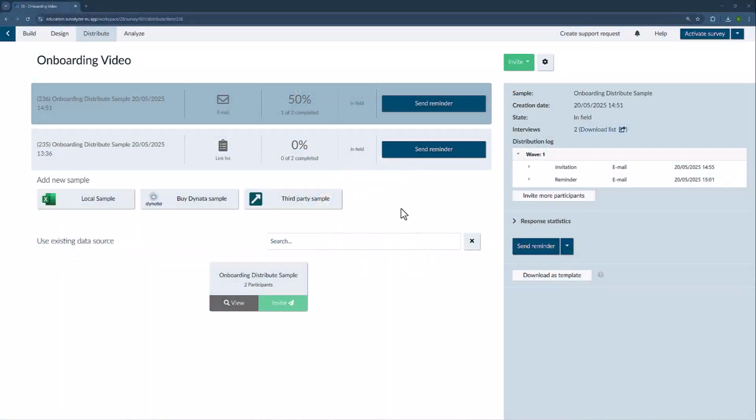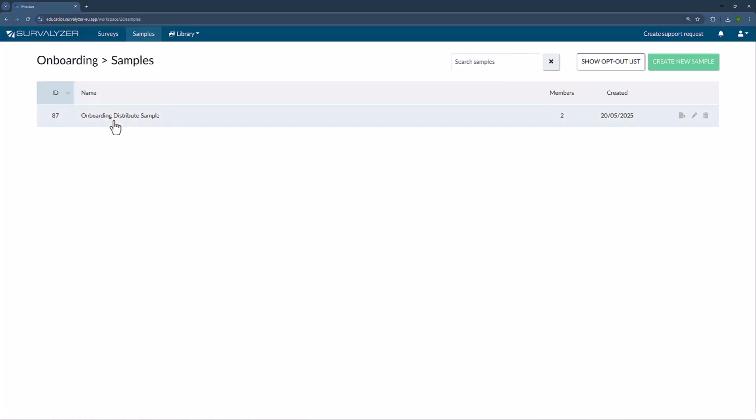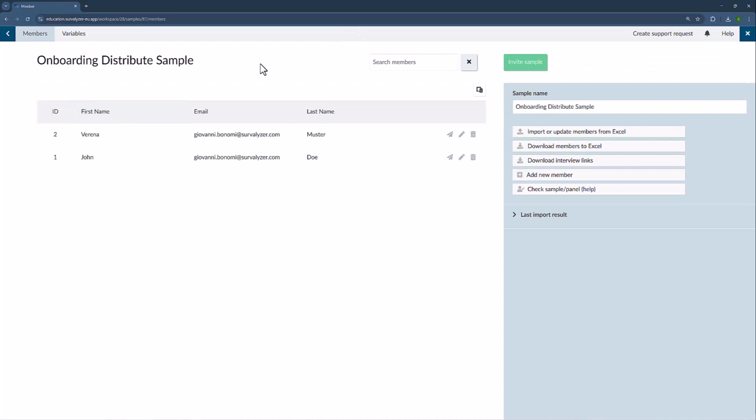Perfect, welcome back. And let's have a look at the last steps for the distribution basic information that we wanted to deliver to you today. And we will next have a look at the sample actually. So let's go back out of that survey. Let's go back to samples, open up our sample that we used. And I want to show you some additional information that you can also just click with me or later on pause the video and do it.